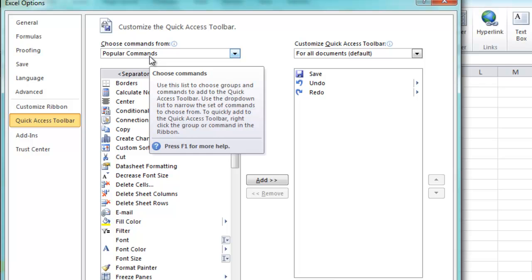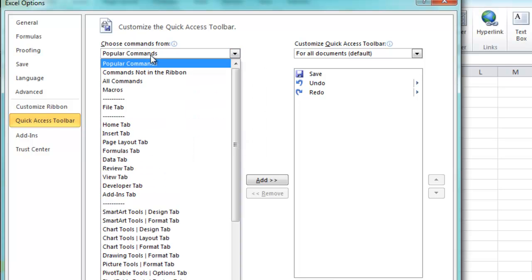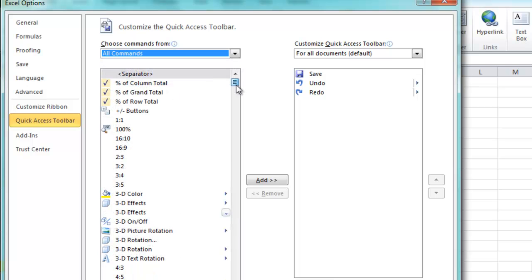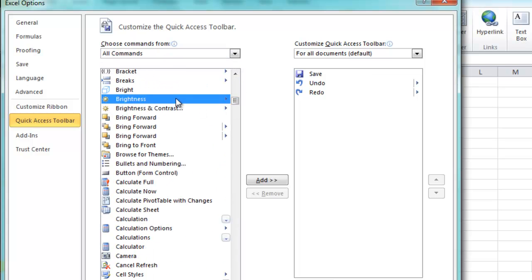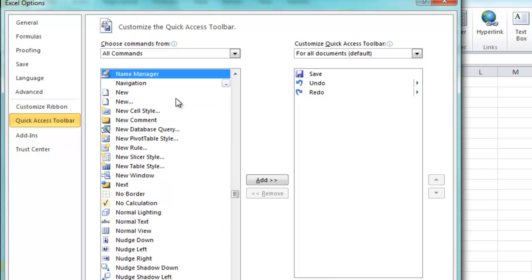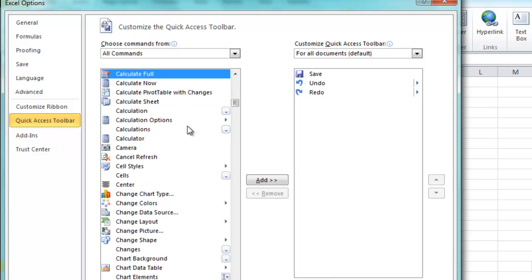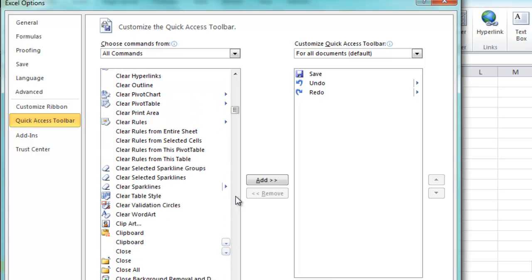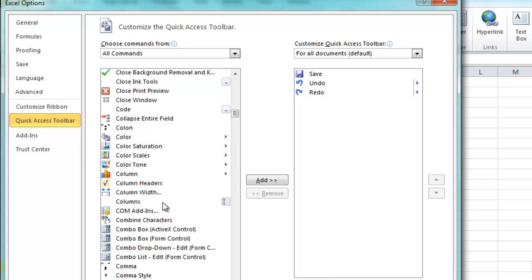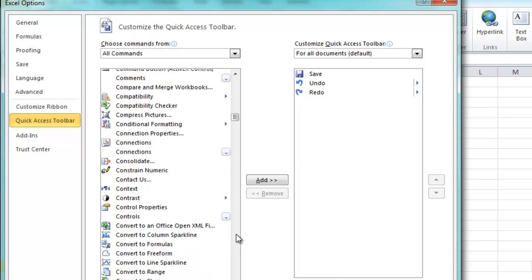Now, it's a little bit tricky to find, because if you go to specific ones, you won't find it on the insert tab or others. The one place to find it is under all commands. If I look at commands not in the ribbon, I thought it would be there, but it's actually under all commands. You want to scroll down, or you can click in here and then type C. It doesn't take every letter. That gets us down to the C's, and let's see where it is. Controls, we're looking for one called controls.